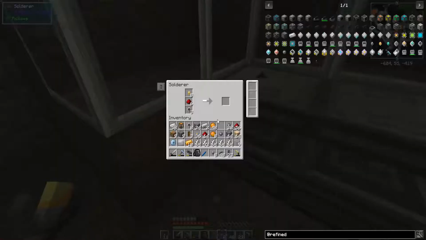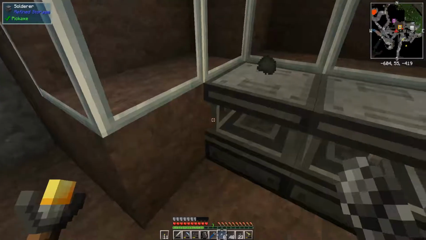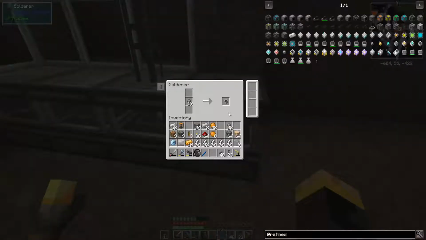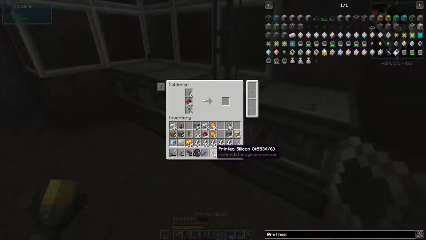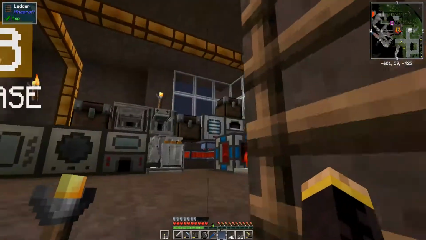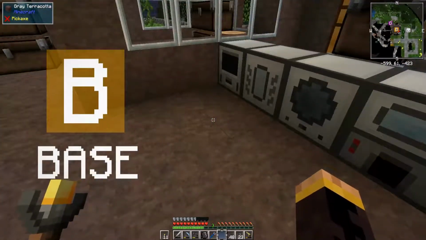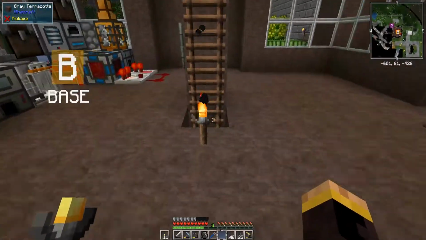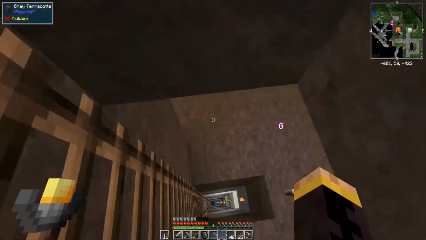And we'll grab that, bring it over here, toss it in there. Put that there. And we can start off some of this. Another thing I need to do is go and get some more diamonds. That's for sure. Because right now, I have one. I have one diamond. Hooray.